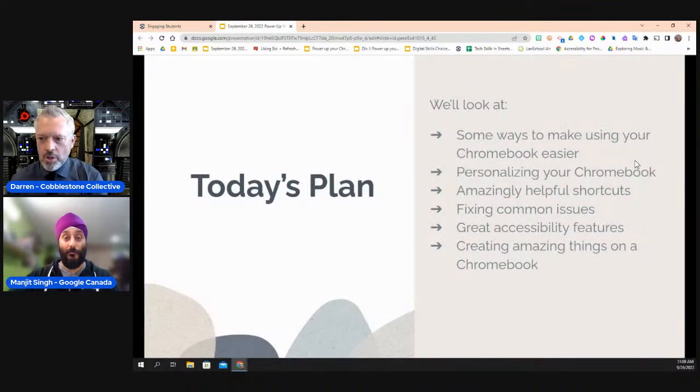Fantastic. Well, we're going to look at some ways of using your Chromebook. Maybe every session, if you can take away 2, 3, 4 things, maybe even just one thing. Even if you're very confident, if you can get just one thing that you'll learn, maybe that's an awesome shortcut, then it's worth it, I think. So we're going to look at some ways you can make using your Chromebook easier, personalizing a little bit, and some awesome shortcuts, because there are some great ones that we can use. Emily already knows the emojis. So there is an emoji shortcut, and we're going to learn that one too today.